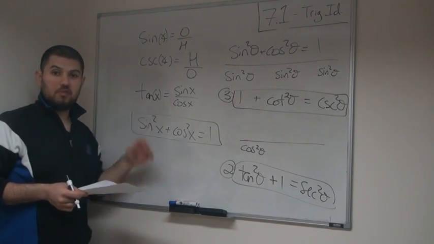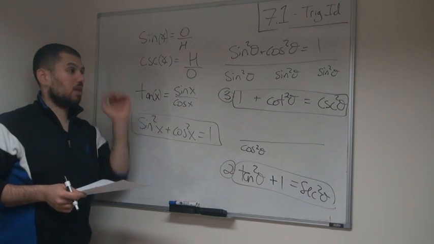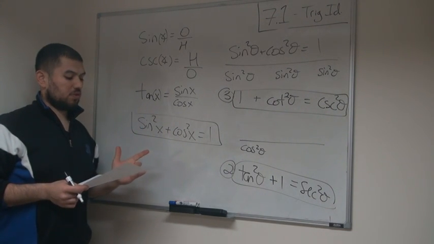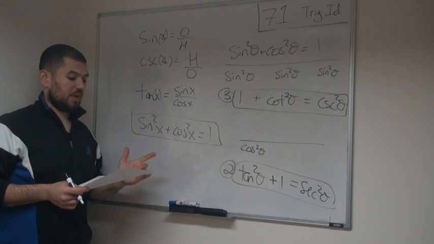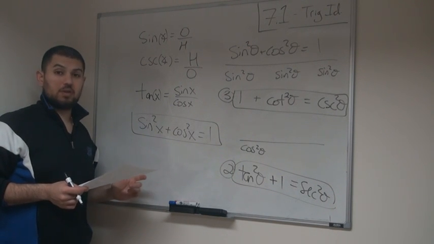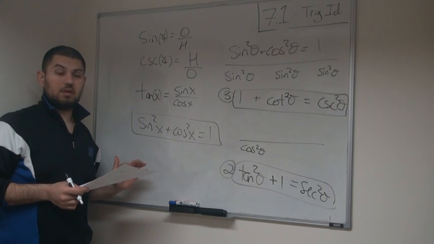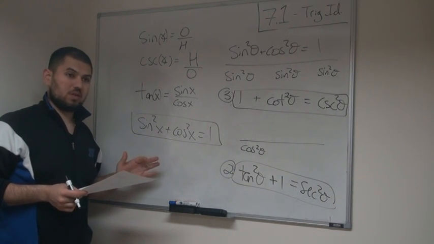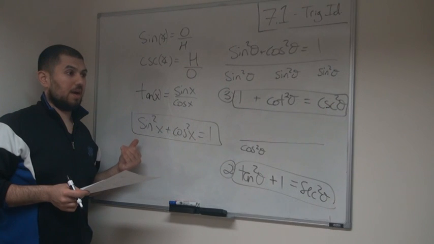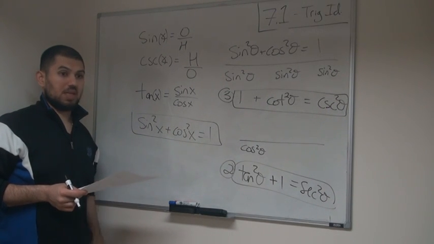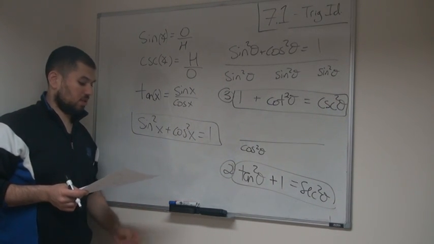Now if I had limited RAM space or storage in my brain, what I would focus on would be these first three tranches: reciprocal identities, Pythagorean identities, and even or odd properties. Co-function identities I'm not even going to bother going over, right? Not a focus in my classes. I'm not sure how many people focus on it in calc or in later stages, right?